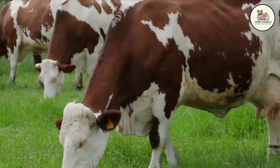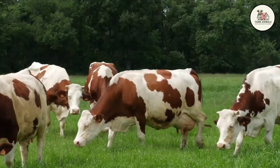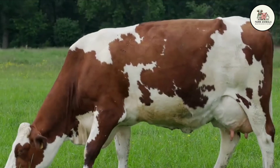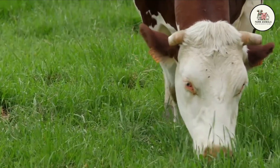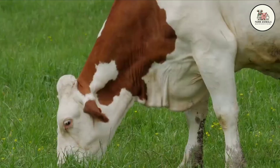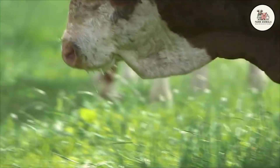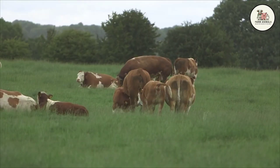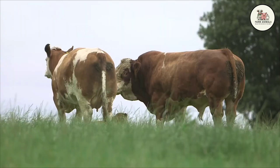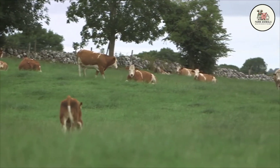But maybe you are one of those who thinks: that sounds great, but I want raw power. I want to see calves that look like beef breeds at weaning, and cows that still fill the tank. If that is your mindset, if you want to push dual purpose to the limit of horsepower, then there is only one path — Germany and Austria. It is time to talk about the heavy hitter, the true titan of the global dual purpose world, the Simmental. Or as it is known in its modern specialized line, the Fleckvieh. Now we need to make a very important distinction here for my American audience. When I say Simmental, I am not talking about the black or red beef Simmental you see in the Angus crossbreeding programs in the Midwest. I am talking about the European Fleckvieh line.